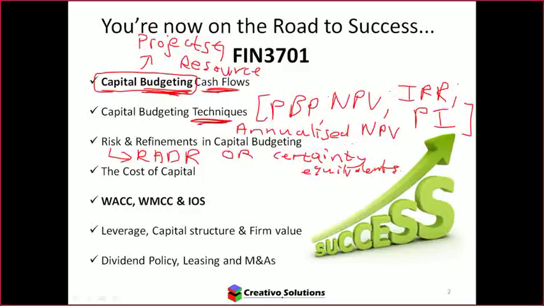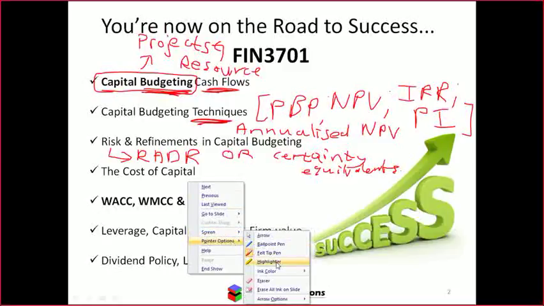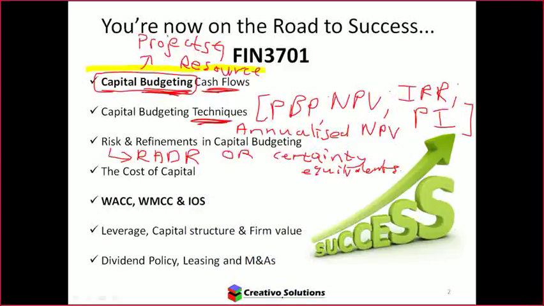Okay. All right. So when looking at capital budgeting, you've got 5 separate workings that you use to do what? Make a decision. What is the decision? Accept or reject? We're looking at different projects. So those first 3 bullets go together. Some past papers give you a long question on it. Other past papers give you a short question on it. But it always comes up. Capital budgeting is a big section that is going to be part of the exam.